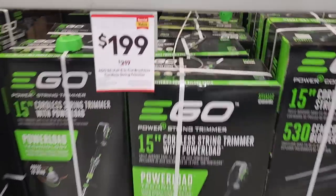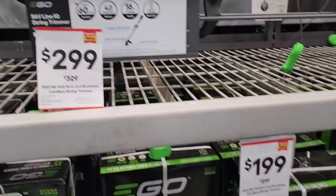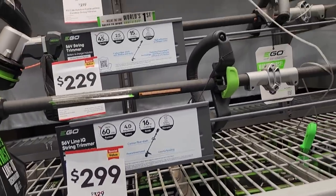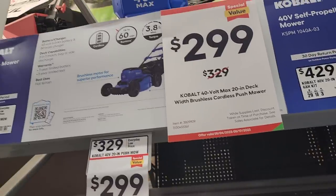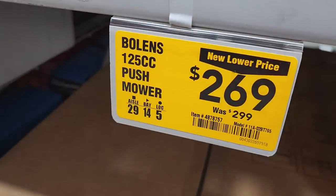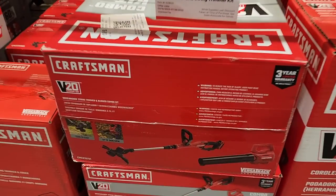The new professional-level tools are coming in white boxes. They got a $2.99 string trimmer and lower tier options. The push mower is $2.99 — just the push mower, on sale from $3.29 — that's the new design. The Bowlands side-discharge push mower is $2.69; sometimes it drops on clearance around $150, so keep an eye out.